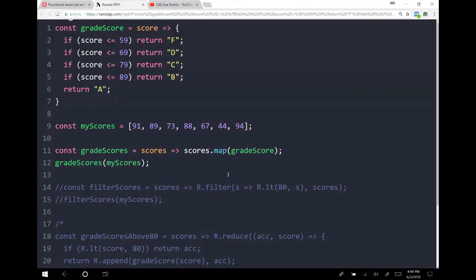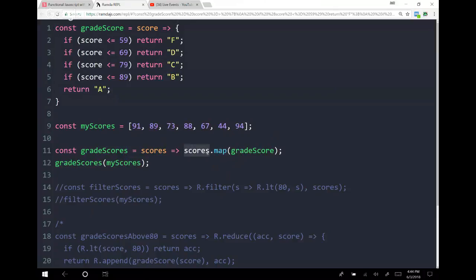Some of the important things to note about map is that a map operation will retain the list's dimensionality. That is to say, if you map over a list with 5 elements, the output will be a list of 5 elements. A map is never going to make a 5-element list go to an 8-element list or something like that.